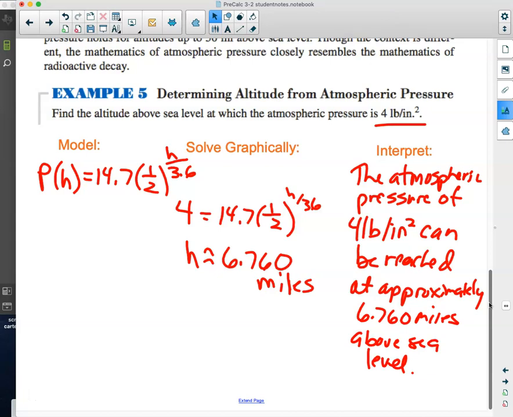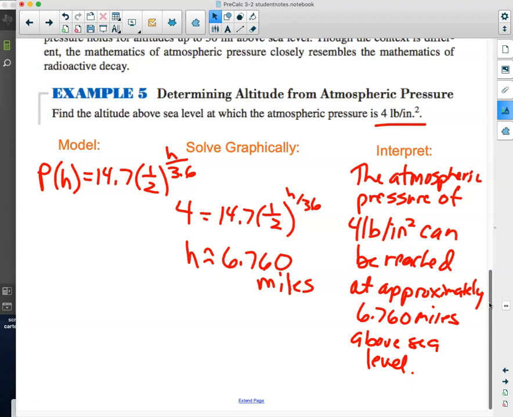Now with that one, the 6.760 in miles, nautically, they're probably not going to care if you change that into miles and feet. And that, again, is going to be because most of the world is going to use this in metrics, but we are using miles and feet. So you're probably better with this one just sticking with the 6.760 miles.